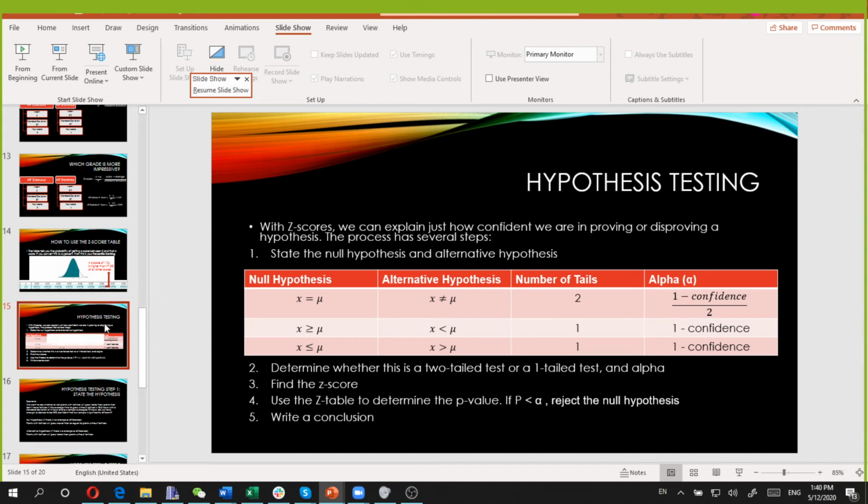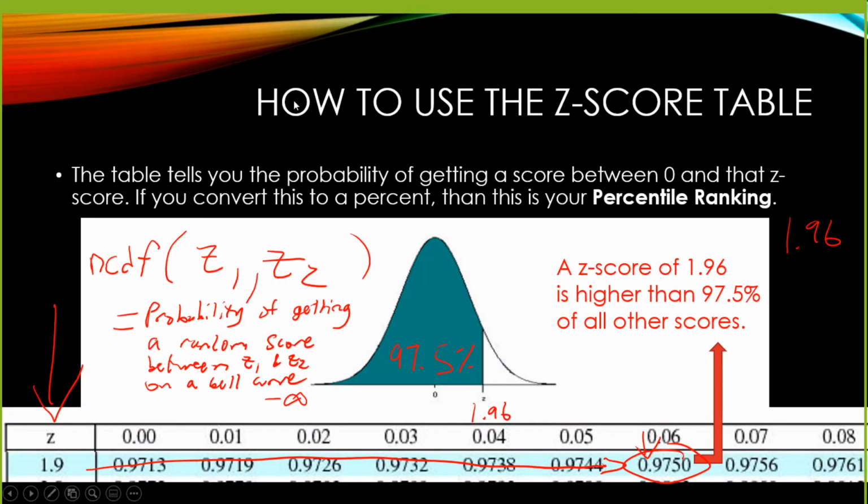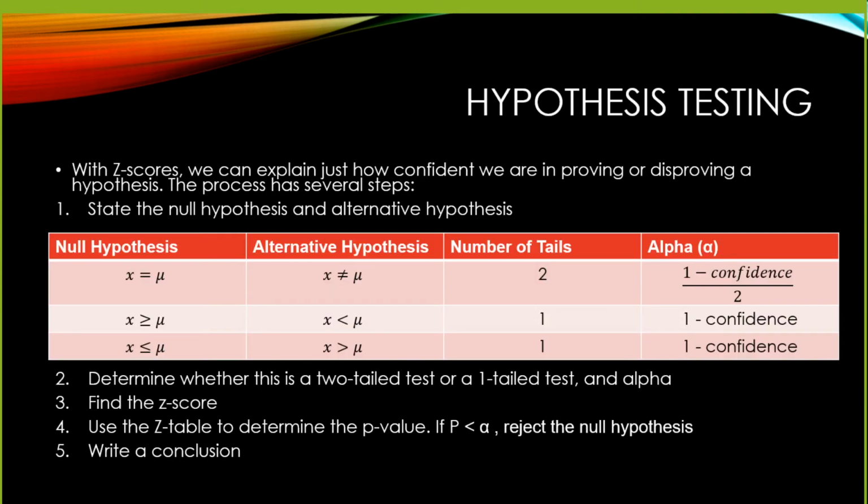Okay, which brings us to hypothesis testing. For hypothesis testing, what we're trying to do is prove that there is a significant difference between our score and an average, which we'll do a lot in your science classes. For math, we usually start with what's called a null hypothesis. This is, if nothing happens, what would be true? Null literally means nothing.